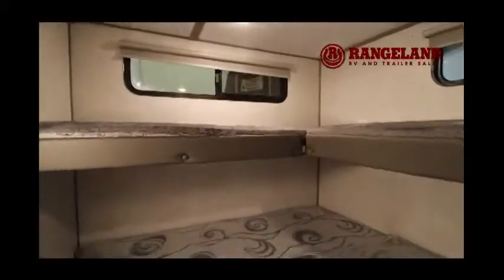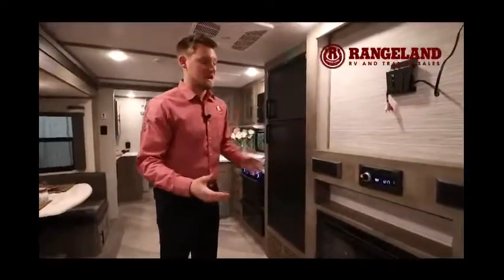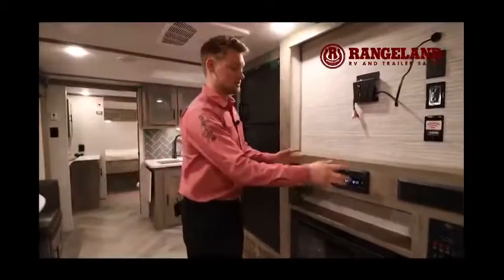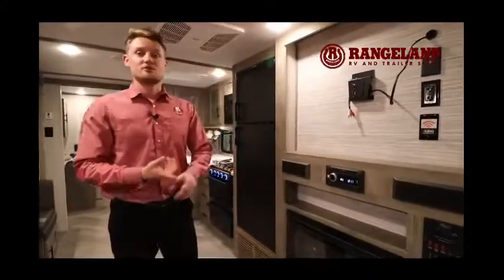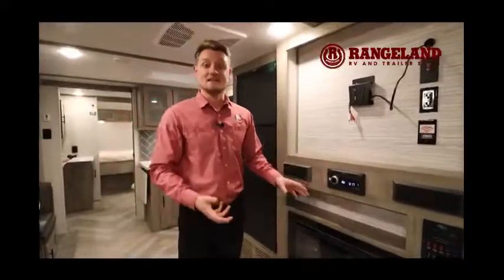First thing I want to talk about now that we're looking at the main area of the trailer is the entertainment unit. This is a great spot for a large TV that you can add into here. And just below that, you'll have your Jensen stereo unit, which is Bluetooth capable. It's AM/FM capable. And of course, it's a CD and DVD player.